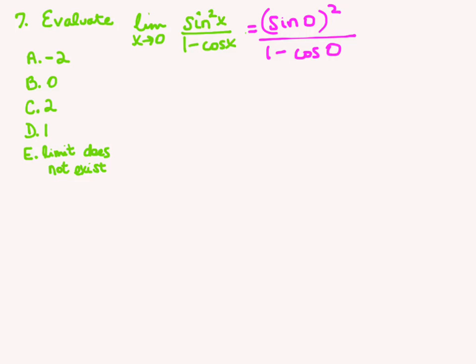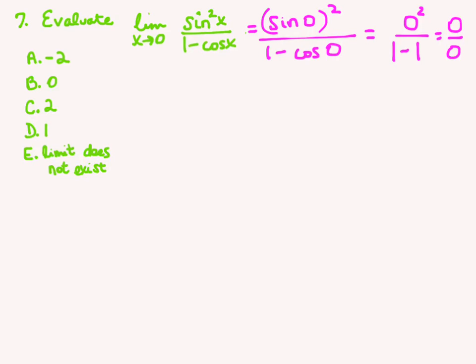So now we need to know our unit circle. The sine of 0 is 0. And on the bottom, I have 1 minus cosine of 0. Cosine of 0 is, of course, 1. And so with all of that, when I simplify everything, I end up with 0 over 0. So I don't have a limit yet, but when I get 0 over 0, remember that indicates that most likely there is a limit. We need to go back and simplify our original function, change it somehow, so that we can determine what that limit is.